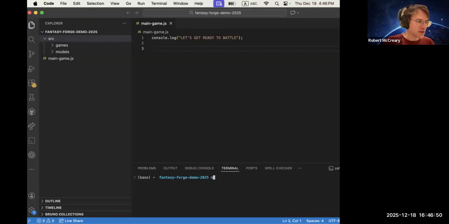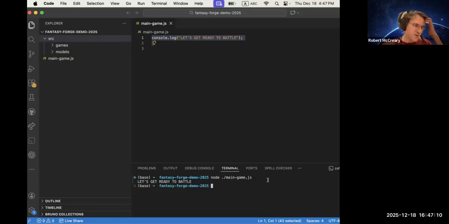So what we're doing is we're going to do node main game, right? Thumbs up if you have this sort of thing going. And it's really cool, I think, that we can just take it down to the vanilla JavaScript level. There's no Vite doing all kinds of crazy stuff that we can't understand.